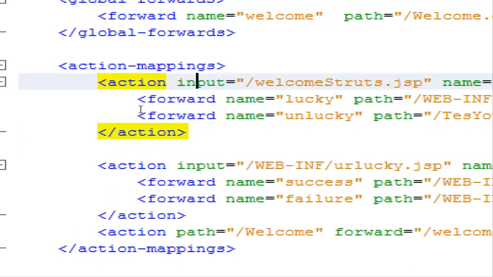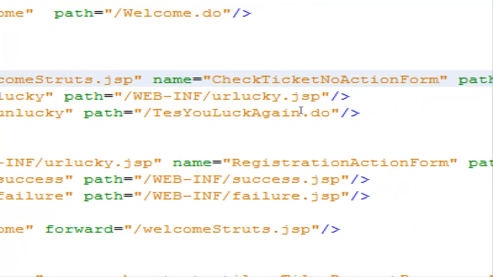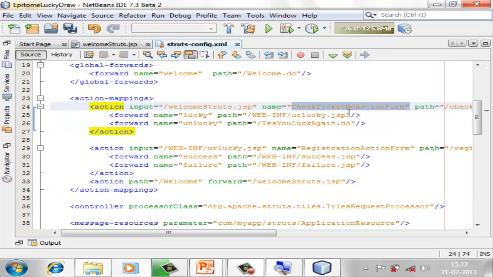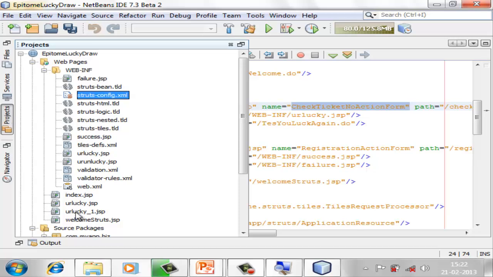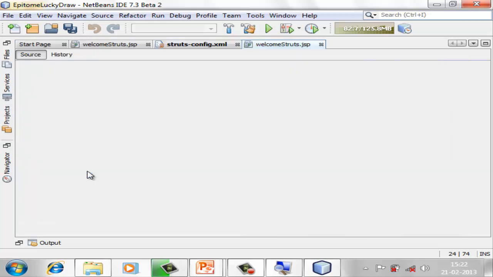So I have to specify, for example, when this gets activated. When somebody says check ticket action dot form, then this action will be executed. In my case, there was this welcome struts.jsp. In that welcome struts.jsp there was one form. Just recall what you have done.